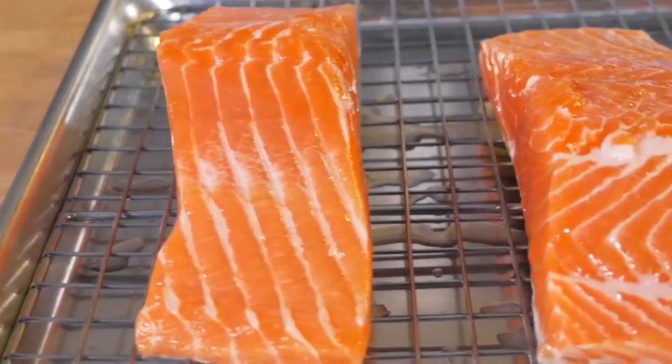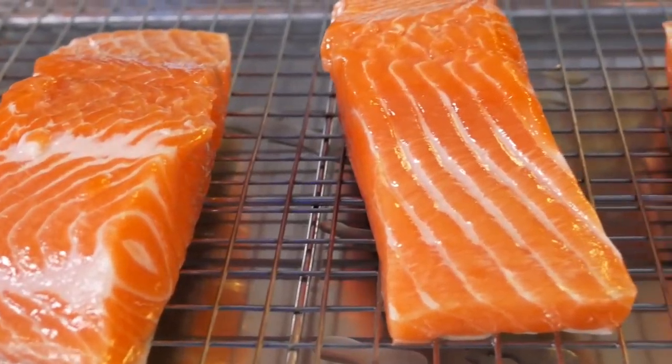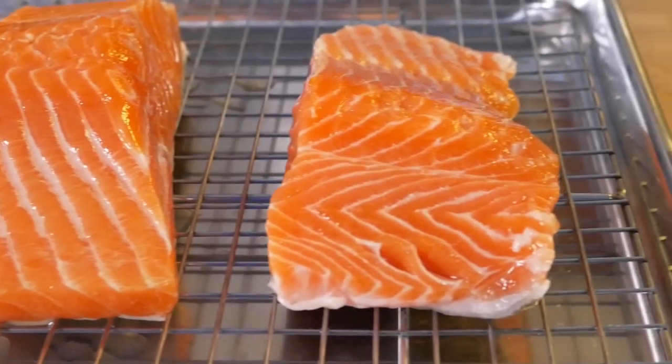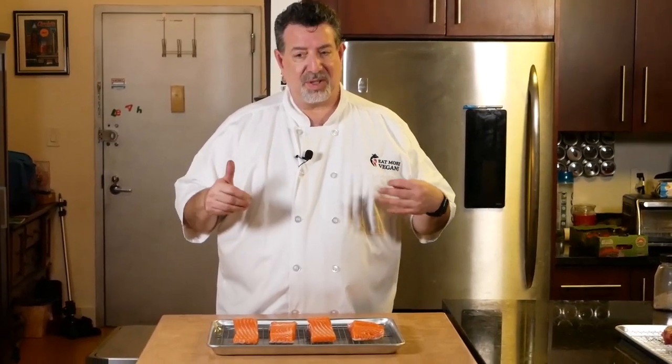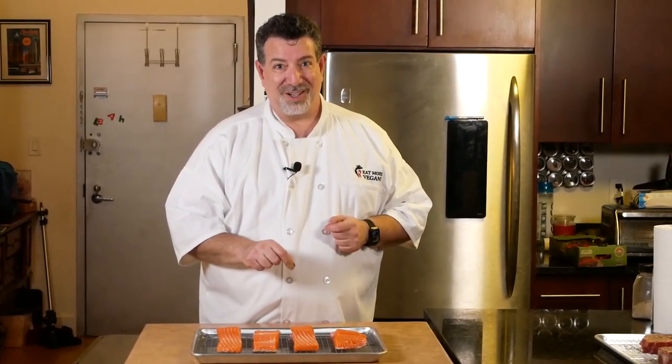And we're gonna glaze about every hour. It'll take about 3 hours to come up to the temperature that we want, where it's gonna be at about 145, 150 when we pull it off. It'll come up to 155 with carryover cooking. And this is gonna be some delicious hot salmon that we're gonna have for dinner.